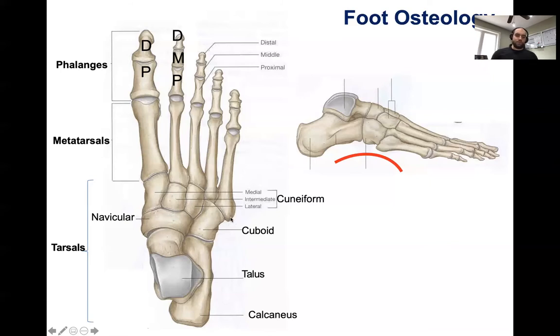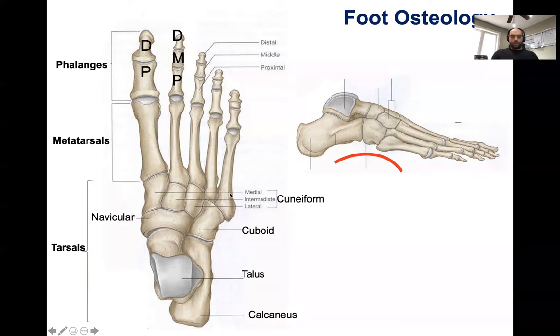And if you feel the side of your foot right now, I don't know if you guys have shoes or socks on, but what you can do is go to where your heel is laterally, and then go anteriorly from there until you feel a bony bump. Everyone has one. That bony bump you feel on the outside of your foot right now is the styloid process of the 5th digit, right over here.